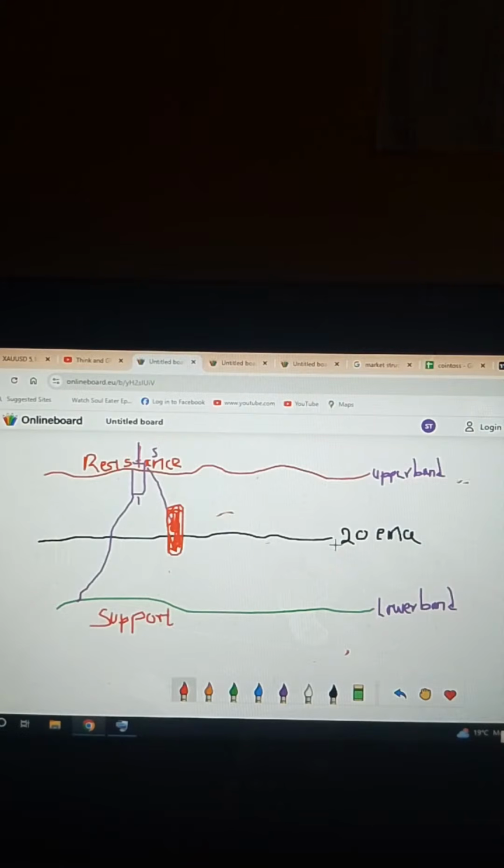Then, same scenario on a buy market. On a buy market, the market might come down, down, down. Then on the lower band here, some people normally take profits on the lower band, because if you don't take profit, the market will reverse. Or you just have a fixed take profit. So here, the market might do like this on the resistance here. Then you might have a candle like this.